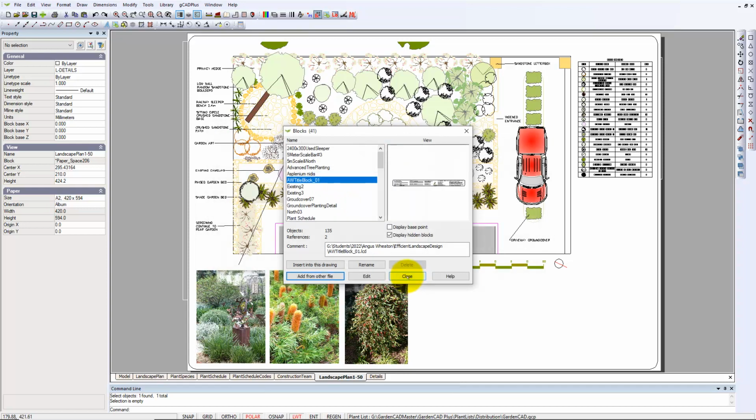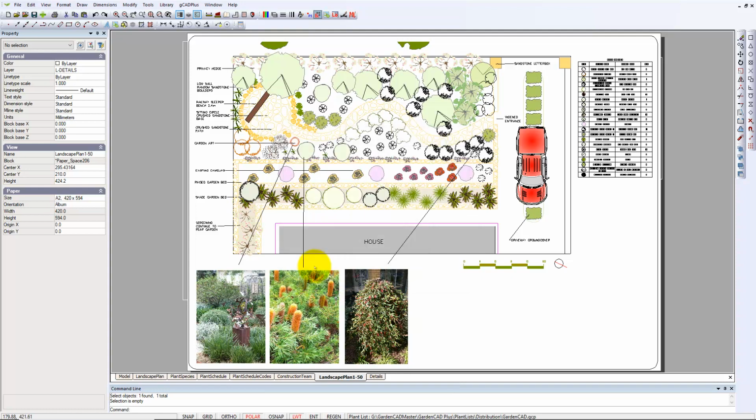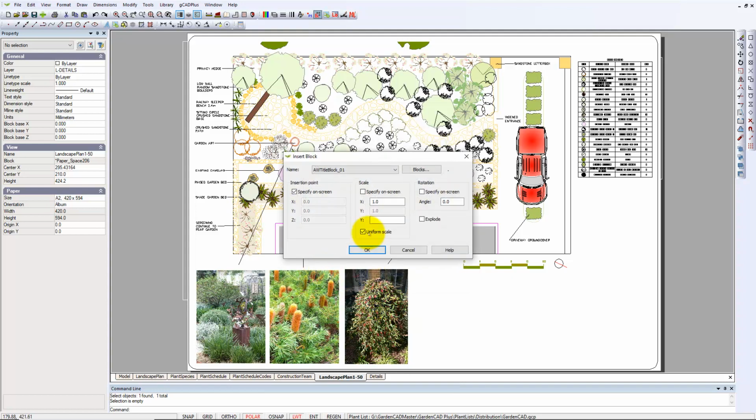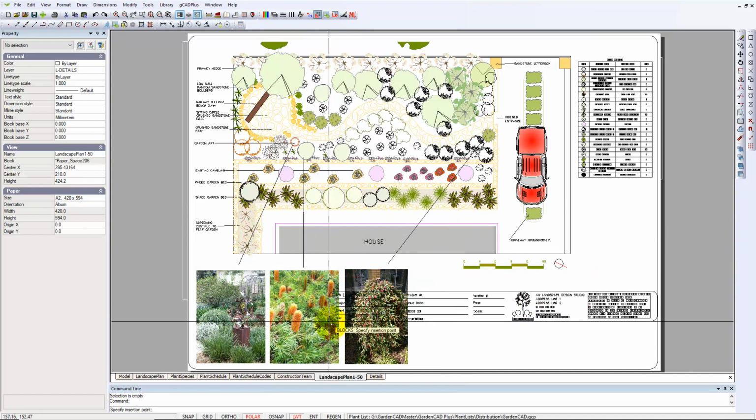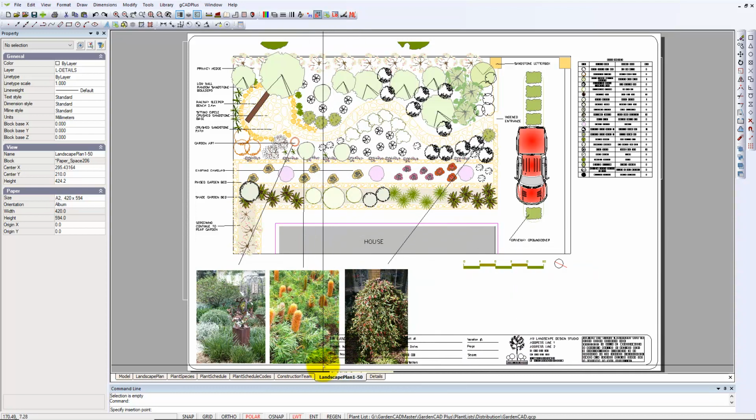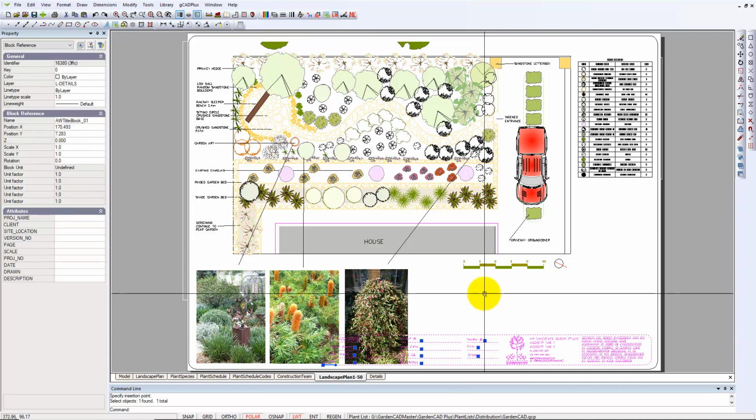AW title block 01. We don't want to add it from another, we want to simply insert it into the drawing. We'll insert it as, leave it as is, a scale of 1, and bring it in, but I wanted to demonstrate that it's a little bit big to fit in the space that we want, but we'll put it in there. And the advantage of this is that we can select the block and just scale it however we want.